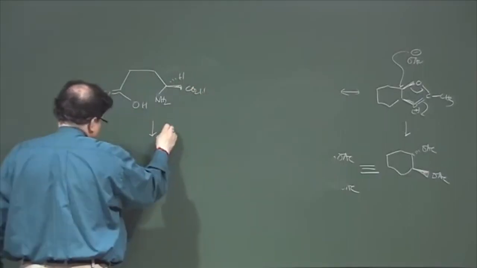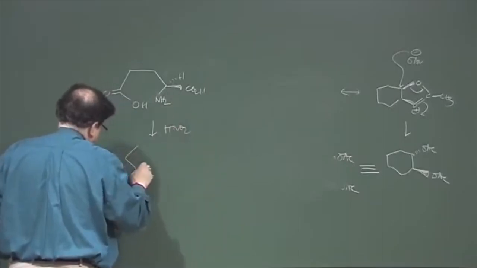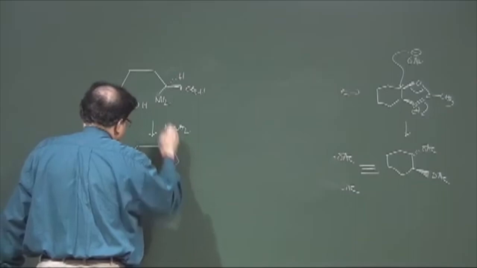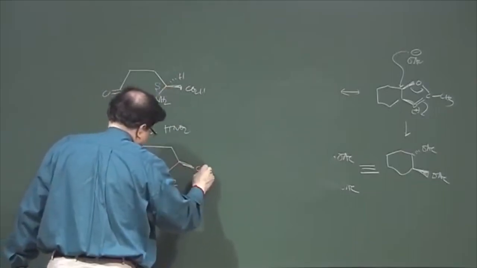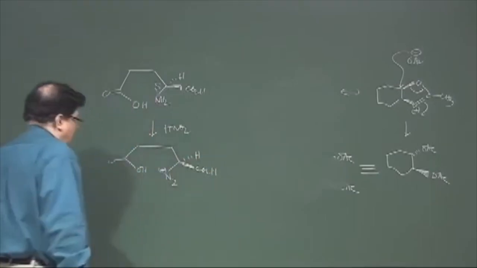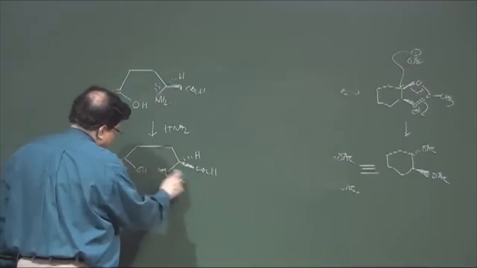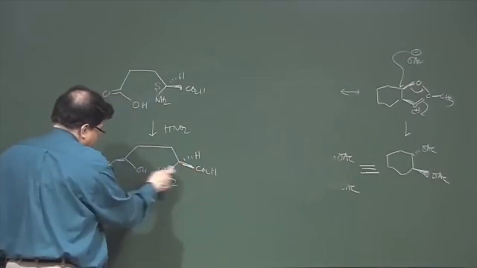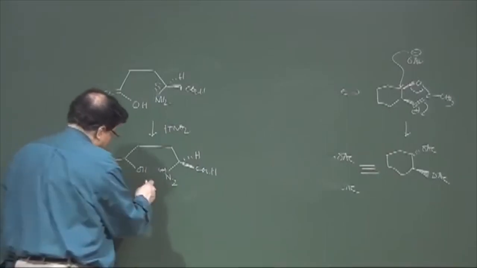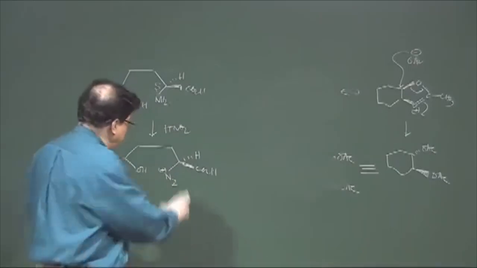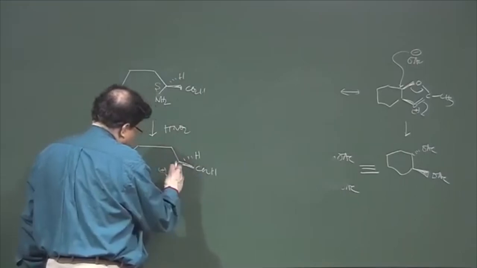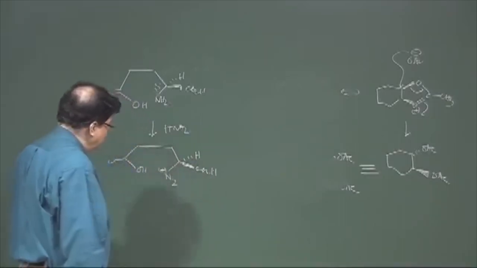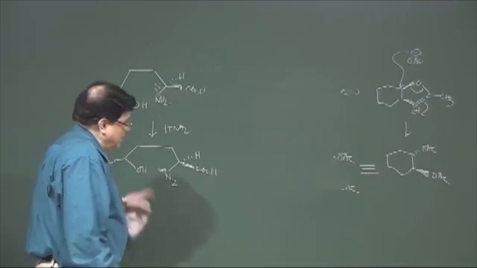Now, there are two possibilities. First of all, if HNO2 comes, the amine will first be converted to the diazo. Then remember, this is S configuration. Okay, so this is CO2H, that is H. Now, if this has to kick out this nitrogen, this is the leaving group, the N2 plus. So this has to rotate, and then oxygen will attack, and the nitrogen will go out. But if that happens, then this will be converted to the R configuration because you are already rotating it. And then the oxygen comes, and if you rotate, the carboxy will go to the back position and the hydrogen will come to the front position. So that will create an R configuration. However, the configuration still remains S.